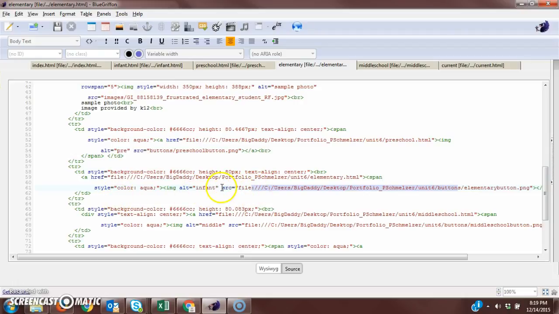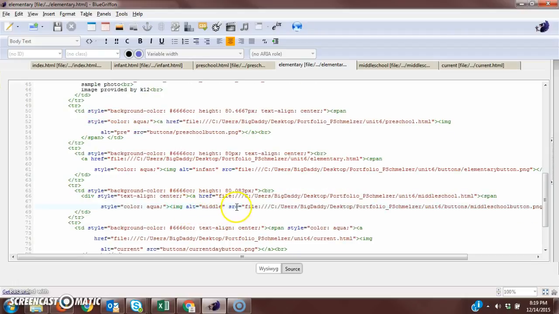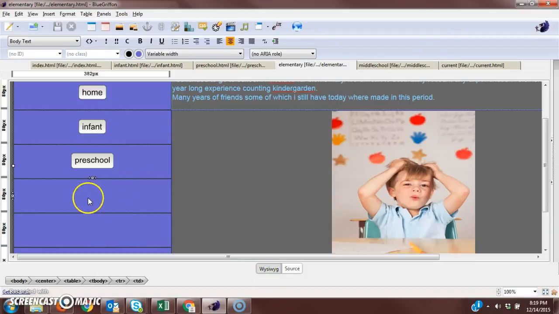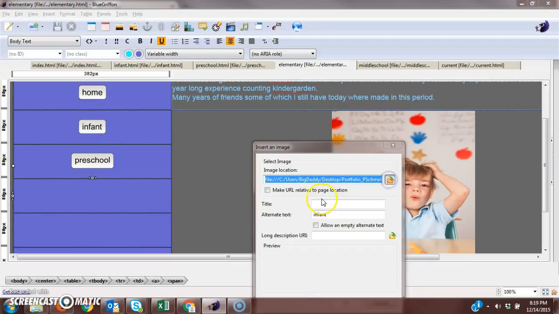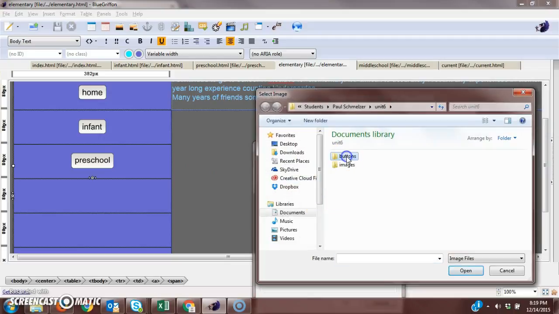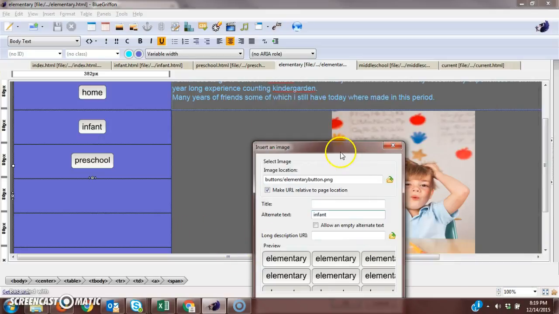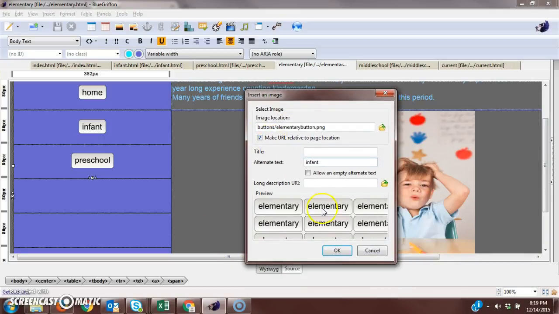All right, so that's the image code, and I don't see the reference code with that button either. Same with your middle school button. What that's going to take, again, is just placing those images. So go in your buttons folder, and we're looking for elementary button. Make sure that box is checked.